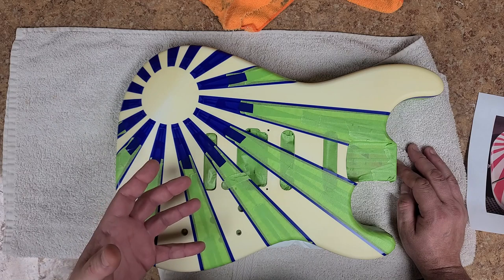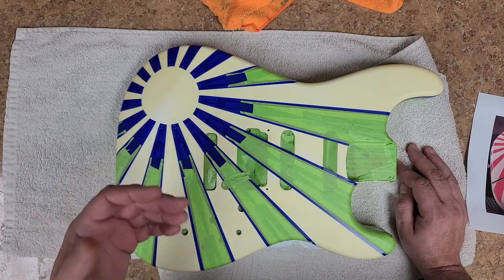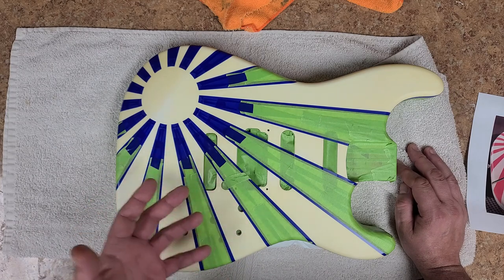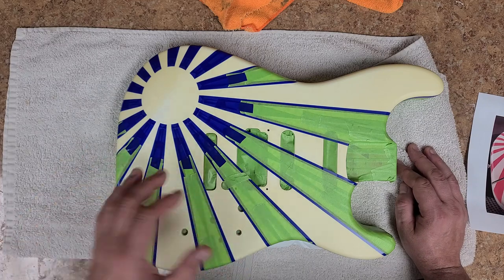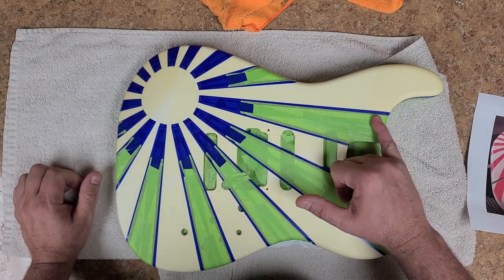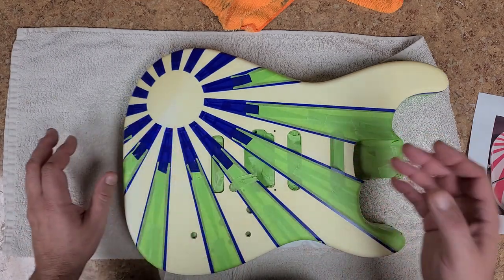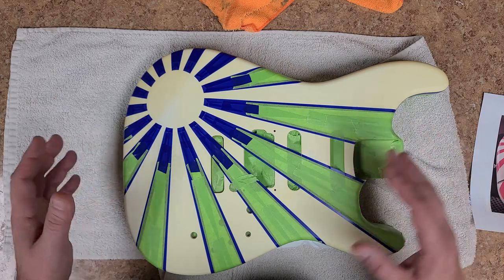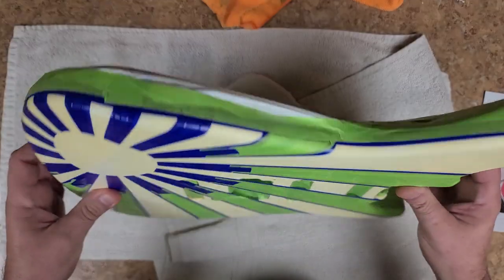That's what I was waiting for — this blue tape here. Because it's flexible, you're able to stretch as you're bending it so you don't get wrinkling on the opposite side of the bend. It works out a lot better. The thinner it is, the more flexible you are for movement, but the hardest part is masking up to a really thin tape line. This one here is not too bad — with a thinner one it's a little more difficult, but you still get good results with the slightly thicker tape.